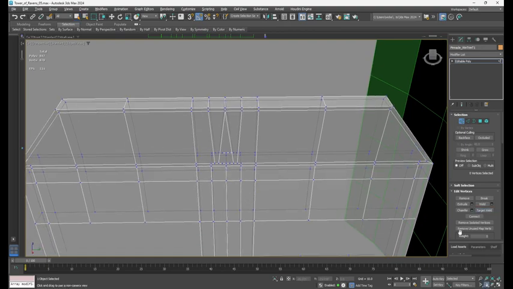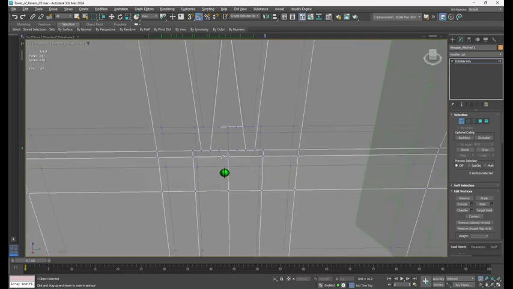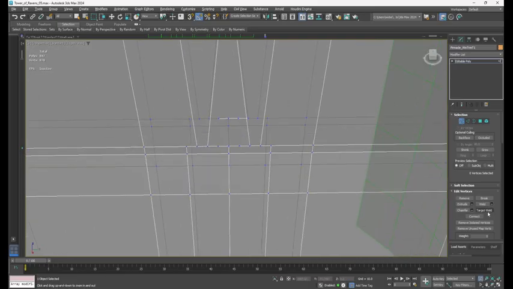Then I'll just target weld everything. And that'll be great.